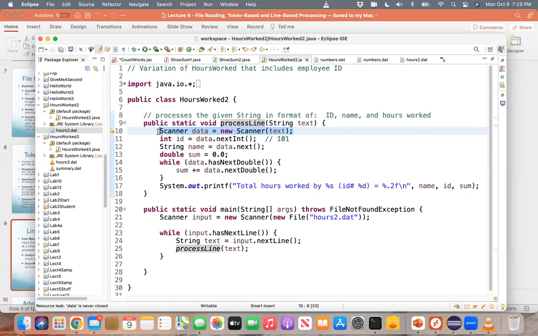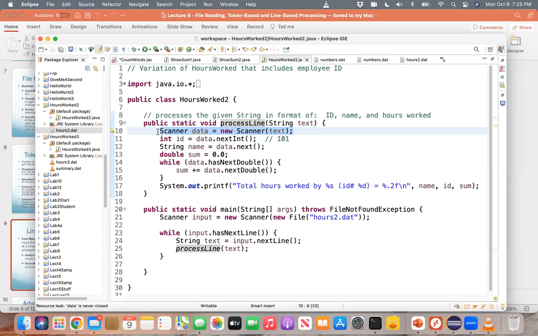In exam 2, you'll be asked, what are the 3 types of things that you can read from using a scanner object? The 3 things are the console, also known as standard input or System.in. The second is a file. The third is a string. This in line 10 is an example of using a scanner to read from a string. And you use all the same methods that you've come to know.